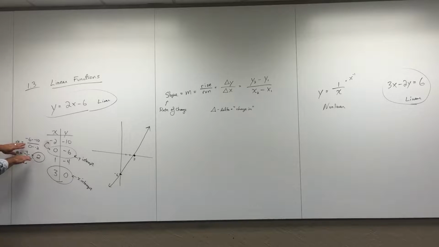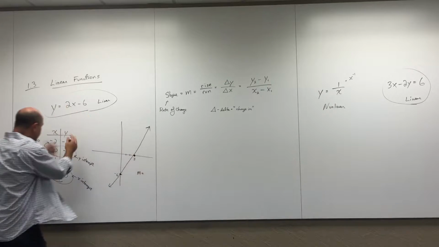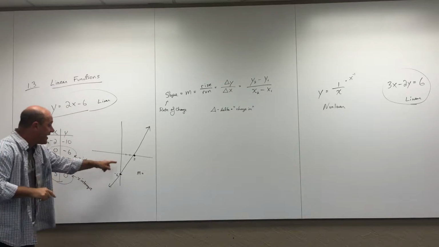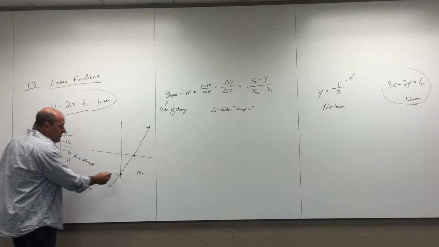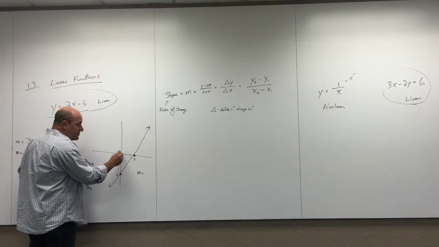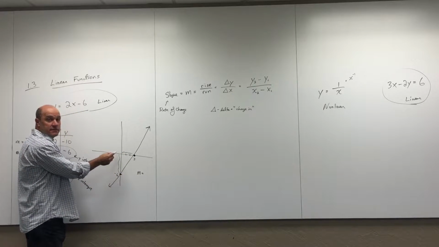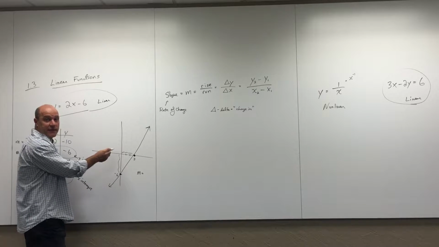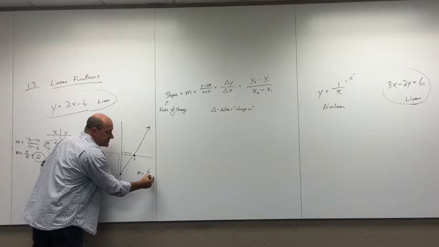Anyway, so I calculated it for you, grabbing a couple points. Look, here's another. After I plotted these points, after I drew it, after I labeled this graph, I can see it so clear. Watch. How much do you rise? And how much do you run to get from here to here? How much do you rise? 6. How much do you run? 3. Thank you. It's a rise of 6, a run of 3.